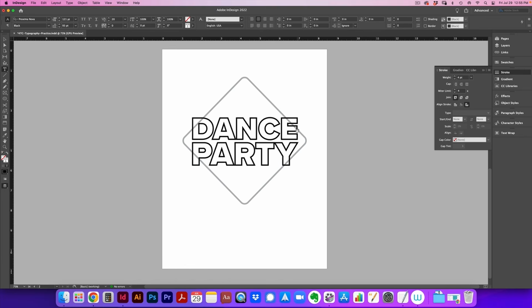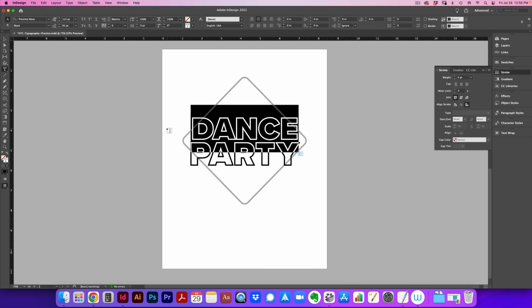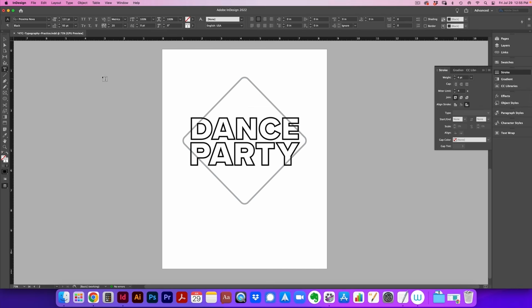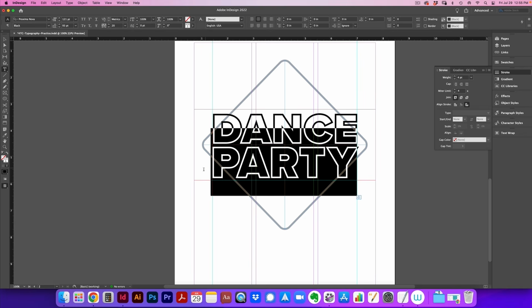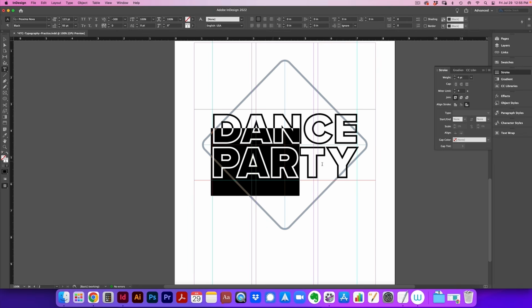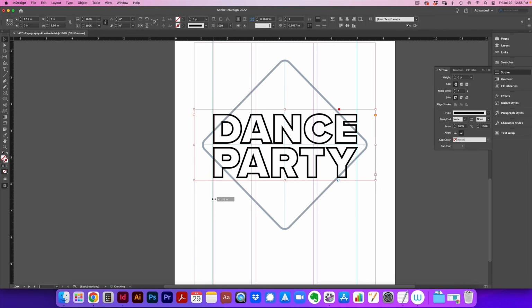Okay, so this is getting a little bit too tight here. Just want to separate these a little bit. I think I'm going to just increase the tracking, select, and hold down Option, right arrow. I want to make sure that these still align, which they've gone a little bit haywire here. So I'm going to select this one and decrease the type size to 120. And there we go. That looks like it's now all lined up.